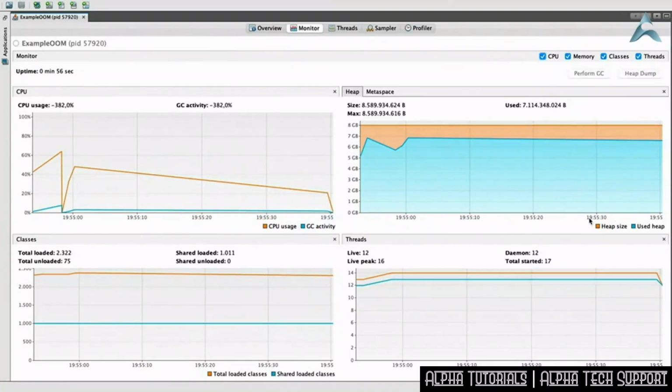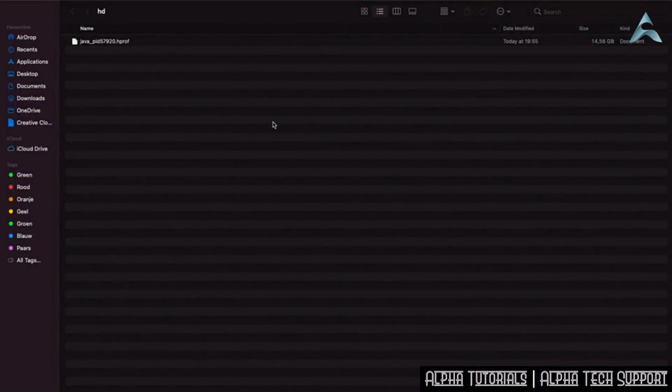It crashed. All right, so it has made a heap dump, but this can actually take quite a while because the heap dump is going to be quite big. So here's the folder. This is not too interesting. I'm just showing you it's in here. And what is striking is that the size of this document is huge.